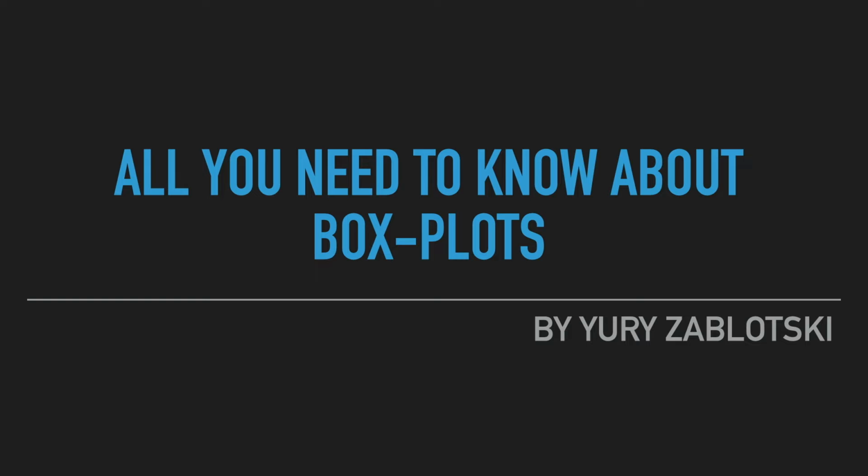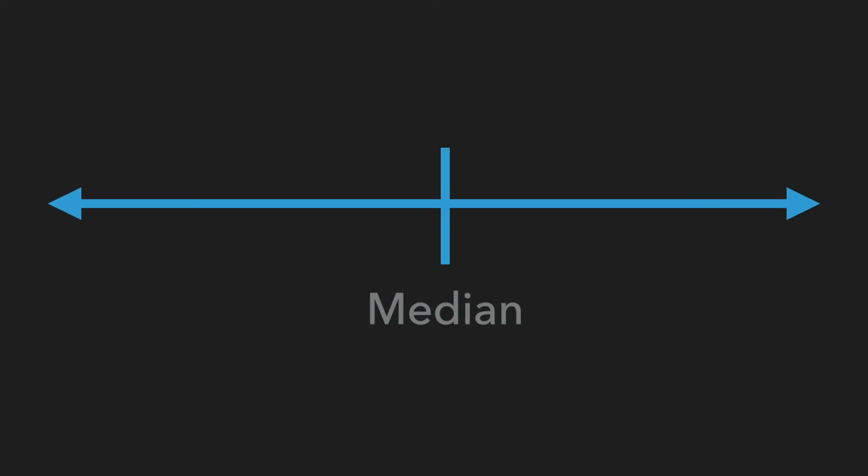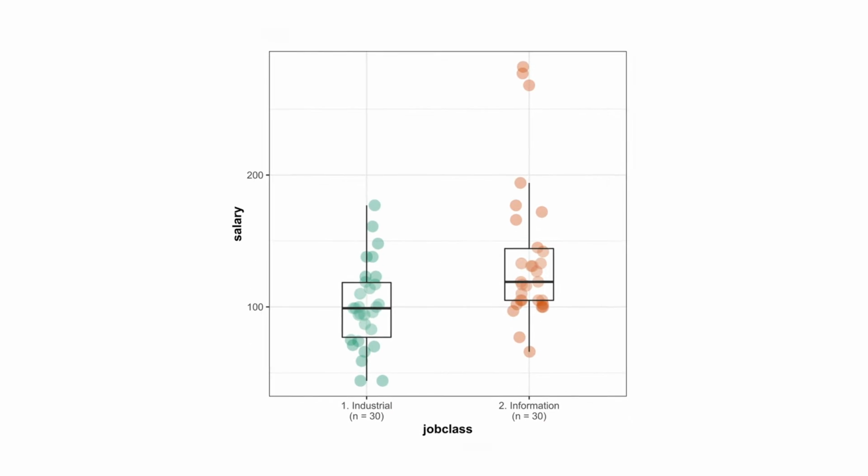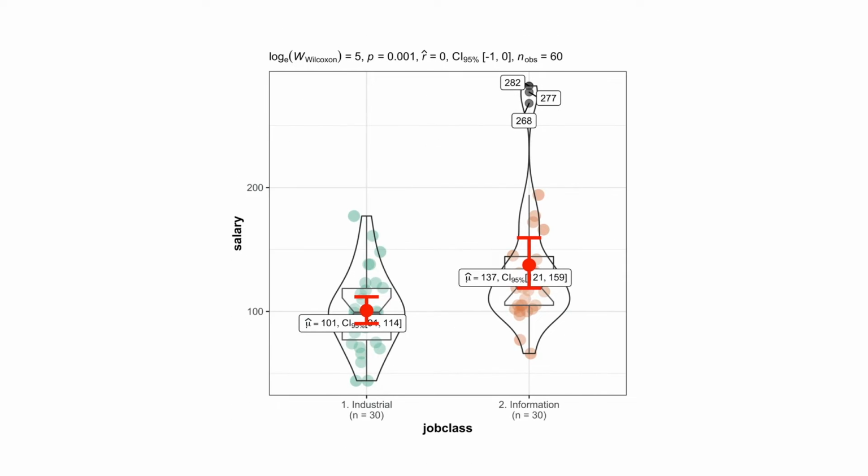A box plot is a powerful type of data display which is useful already with a sample size of only 5 observations. And in this video we'll explore all aspects of the box plot, starting with a single value, the median, progressing through the simplest box plot possible, and finishing with a notched box-violin plot with 2 types of confidence intervals and statistical groups comparison. So at the end of this video, you'll be able to understand every little detail about this plot.